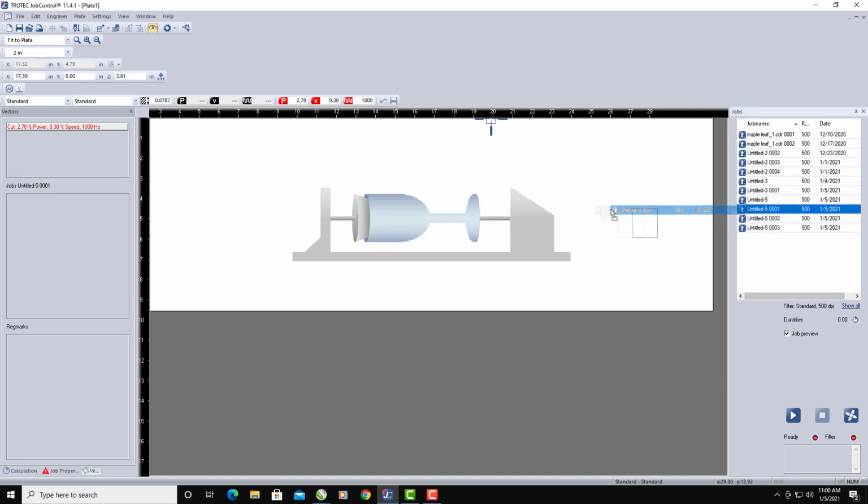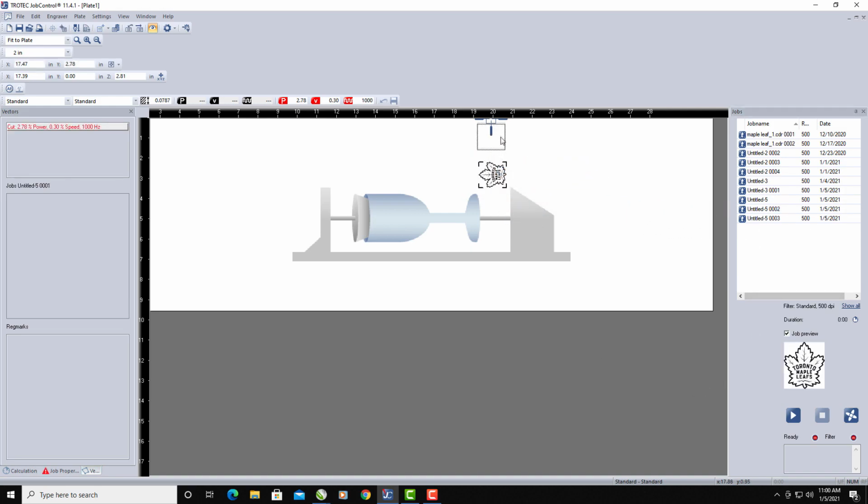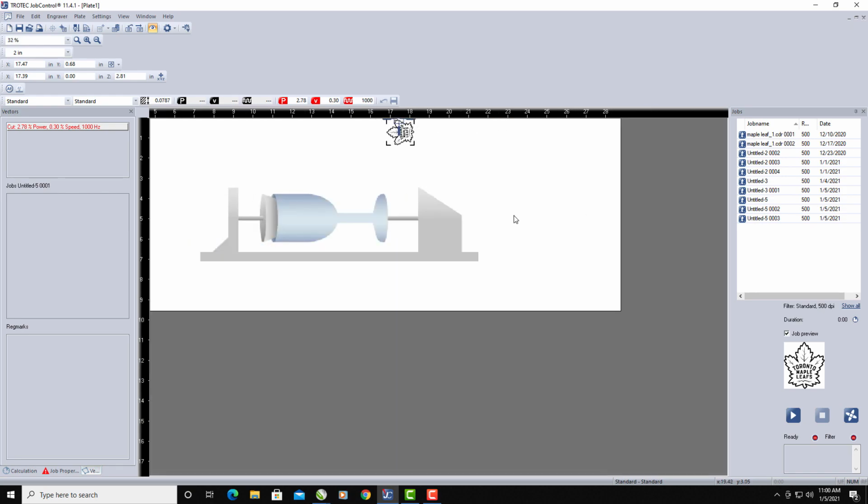And then all I need to do is drag out my logo, and you can see that I can bring this up. And again, I'll talk a little bit more about how we would work with these types of setups on different types of mugs and everything like that. But the most critical thing here, just as an introduction, is to understand that this is my X movement, the left and right of my machine going back and forth this way. And this is basically the turn of the mug. So from here to here is the actual full turn of the mug.